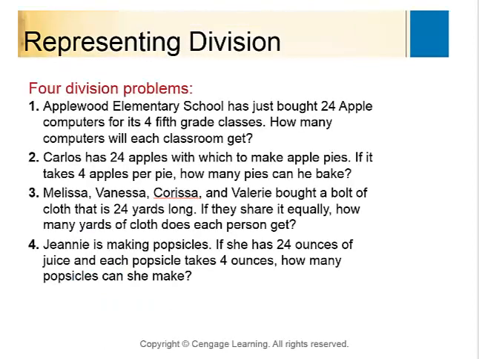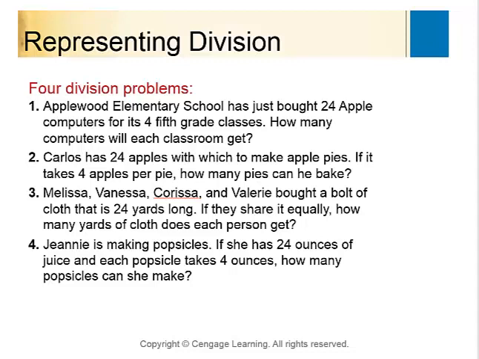Once again, we're going to look at a few problems that will allow us to look at these different methods for introducing division. So you can pause your video here if you want to read through those, and I'll be discussing them. Notice how in problems 1 and 2 we have discrete items, which means they are countable items that we can divide into different groups or sets. In numbers 3 and 4 we have continuous items that are measured. So that's a little bit different and a little bit harder to look at.